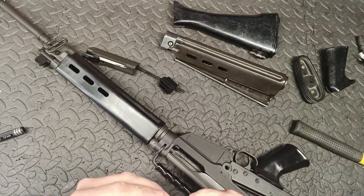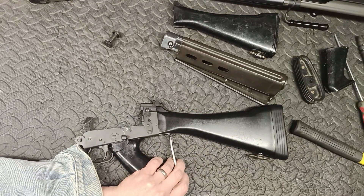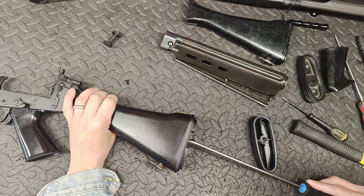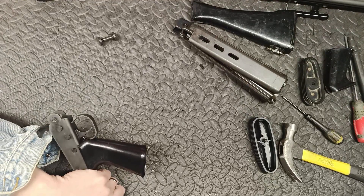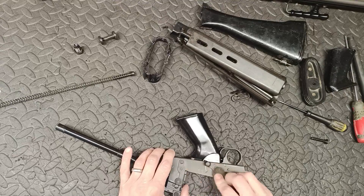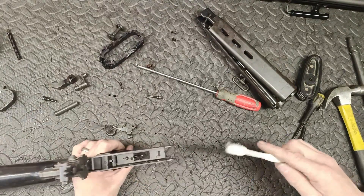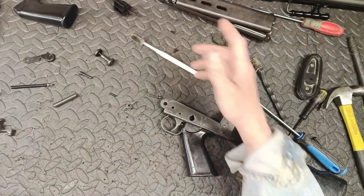That is really tight. It's not falling out which is good. This is gonna be fun - I reckon this here is threadlocked in place. That is some irritating shit. Now I'm gonna get all the shit out of here. Now I've got to figure out how this hammer mech goes back in, which I'm gonna stop the camera for.